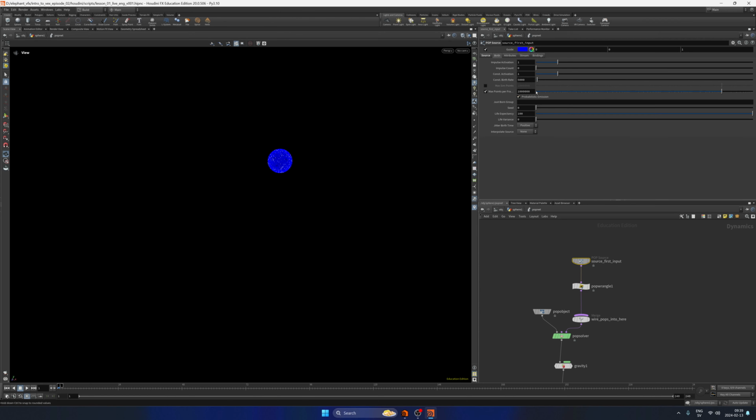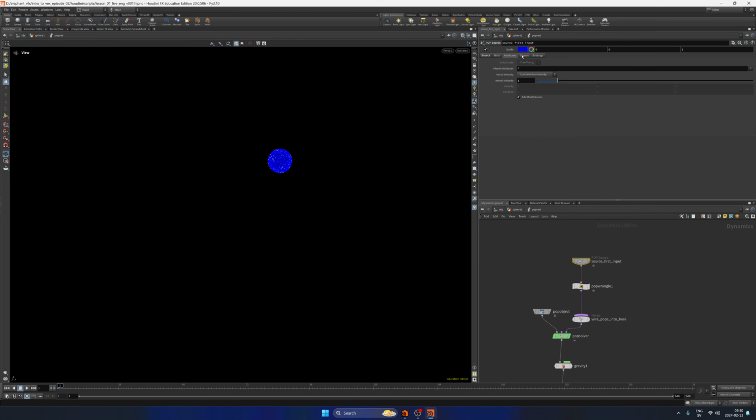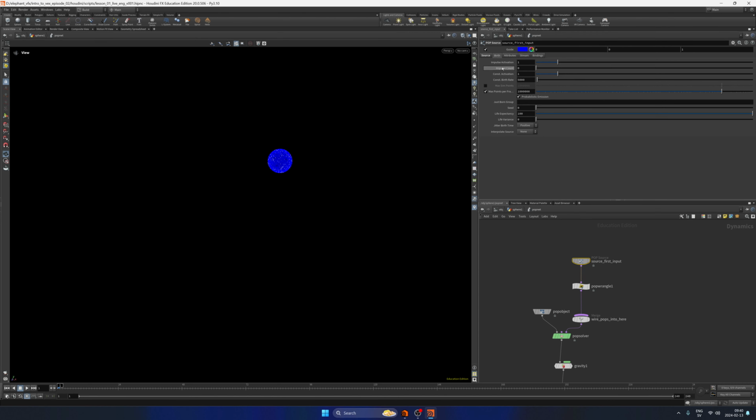So if we want to target any of these attributes that we see in pops, it doesn't really matter if it's source, birth attributes, whatever. Any of these attributes can be used in wranglers. And the good thing is, we don't have to create them. They already exist. We just need to invoke them, right? We just need to call them. So let's say that we want to change this life expectancy value that I have here that currently is 100 seconds. If I leave my mouse there, it's going to tell me the name of the attribute. And as you can see, the parameter is called life. So this life expectancy is life.